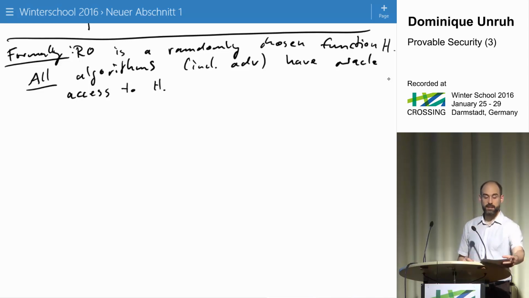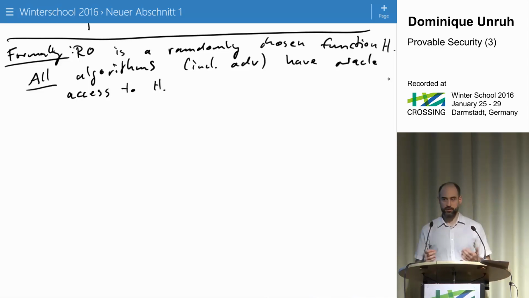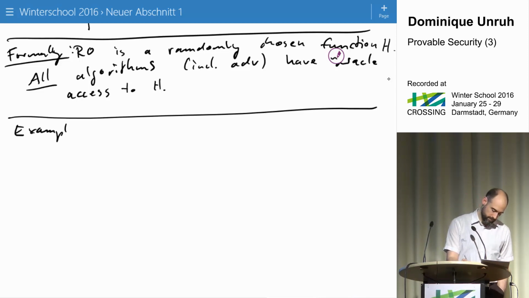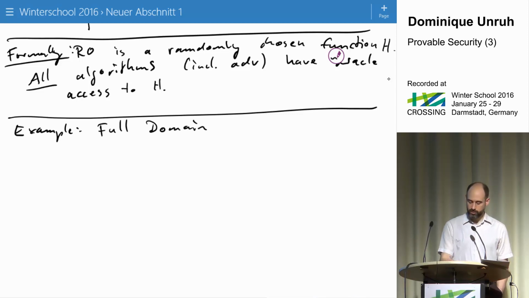Instead, I will continue with an example of a protocol that can be analyzed in the random oracle model, and which, if we want to analyze outside the random oracle model, it's kind of impossible, or at least you need much stronger assumptions on the rest of the things. So you can implement it with some hash function, but then everything gets complicated. And it's the so-called full domain hash signatures.